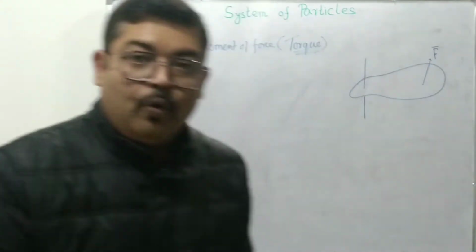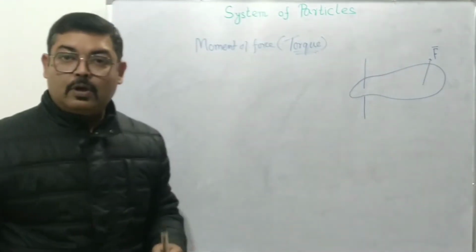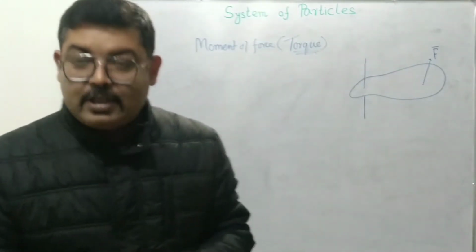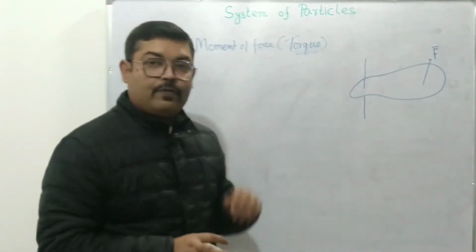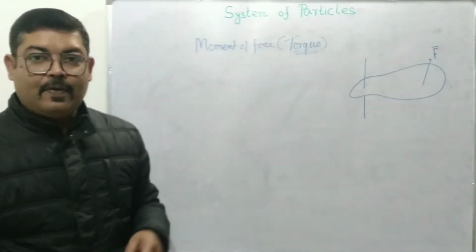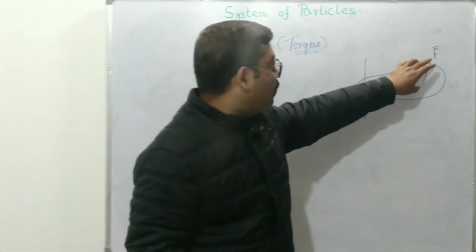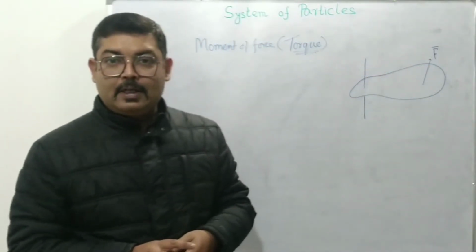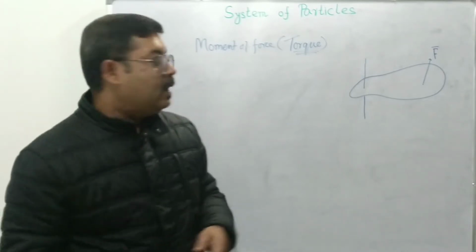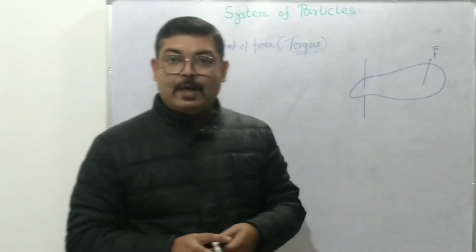Now, what is moment of force or what is torque? Torque is a measure of the rotational effect of a force. And how is it defined? It is defined as the product of the magnitude of the force and the perpendicular distance between the axis of rotation and the line of application of the force.